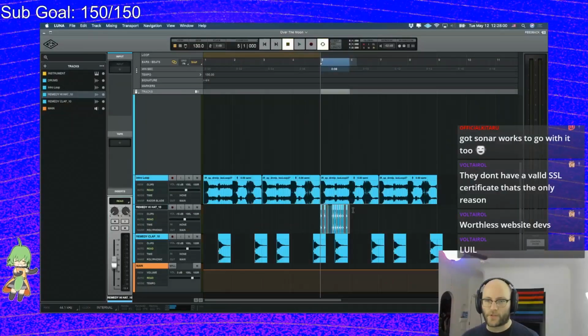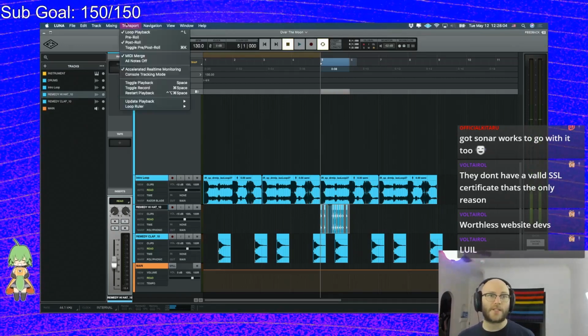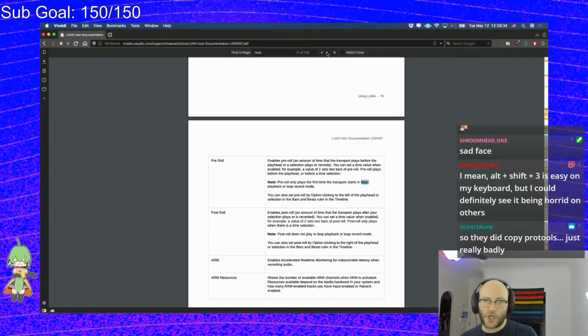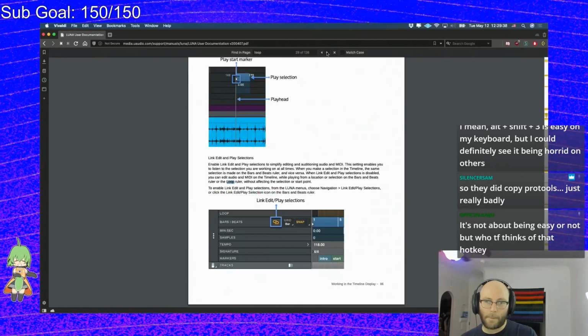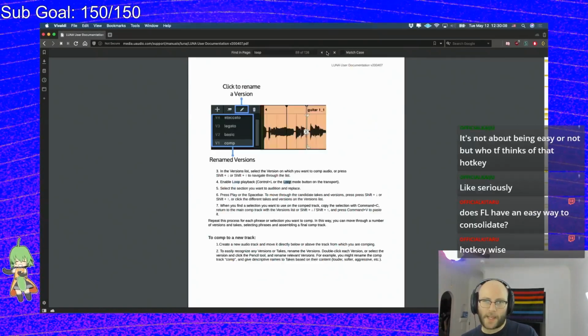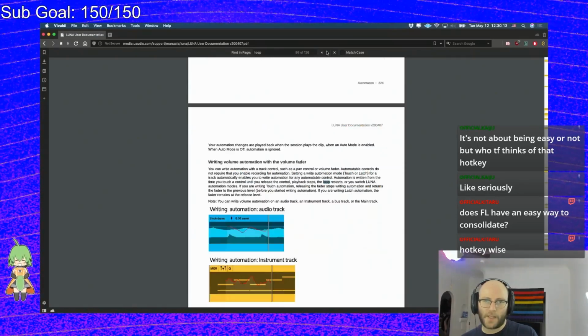Again, no looping feature. Wait, can I consolidate? Can I consolidate a loop? Can I bounce in place? And is there no way to loop a clip? I just want to loop an actual clip. Please let me loop a clip. You have to duplicate, I think. Can't loop a clip. Yep, can't loop a clip anywhere.